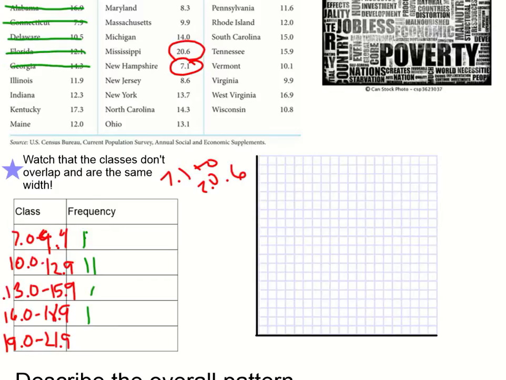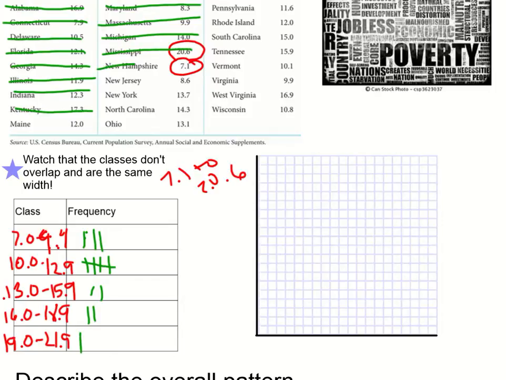So this can take a while. This is usually one of the longer parts of your graphing process. And then I worry about tallying them all up and giving myself a number at the end. And so we go through, we get it all recorded. Alright, we're getting there, a third of the way down.